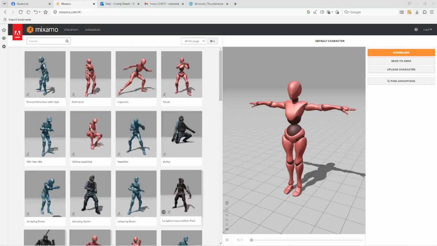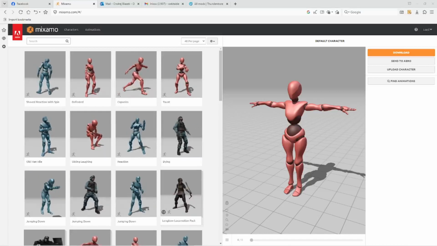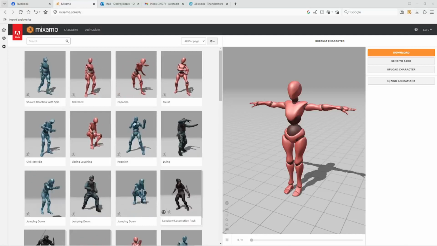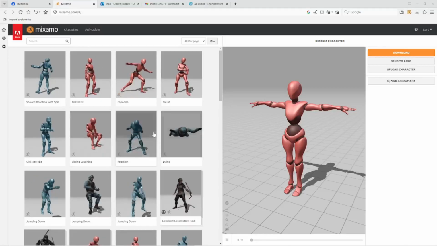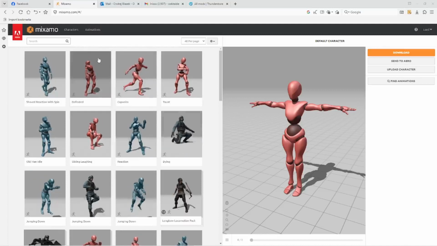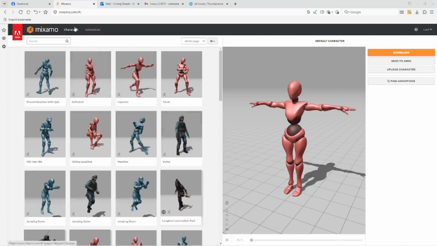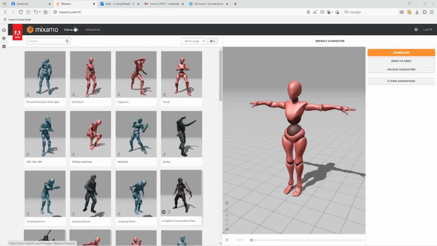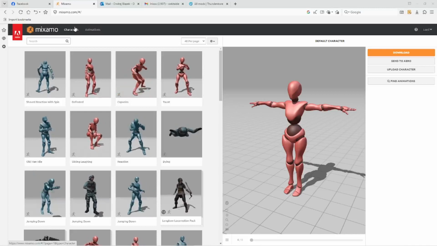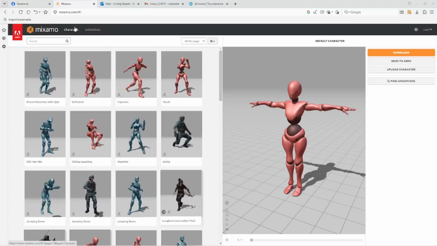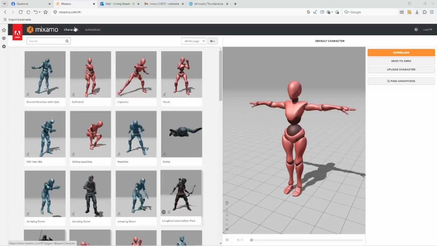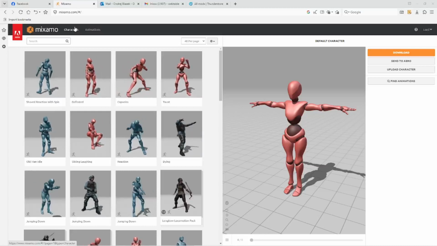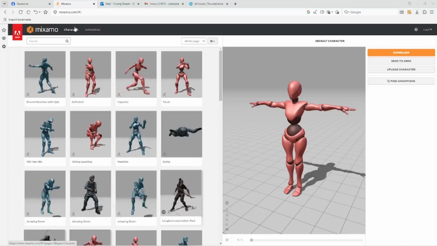Okay, so for this example, I've downloaded a US Marine in a T-pose by Andy Woodhead from Sketchfab. So then what we're going to want to do is go to the Mixamo.com website. If you don't have an account, create one. It is an Adobe account, but it is absolutely free. On the Adobe website, there are lots of things that you can purchase, but access to Mixamo is free, so just create an account and you will get access to Mixamo.